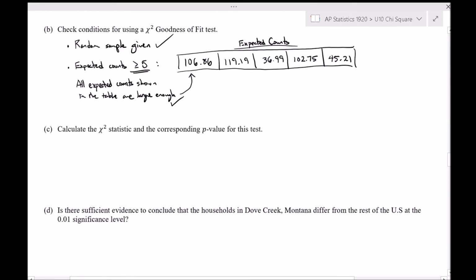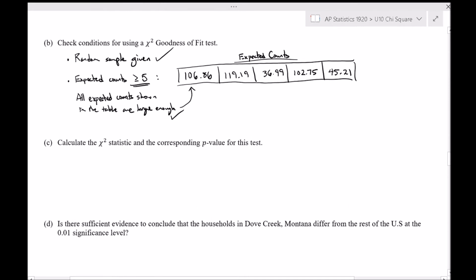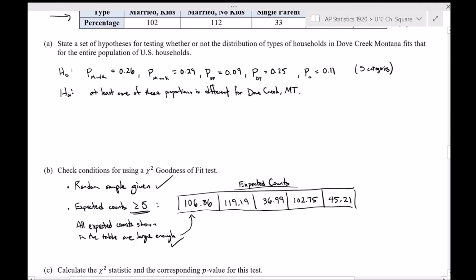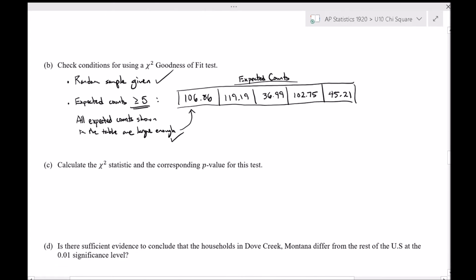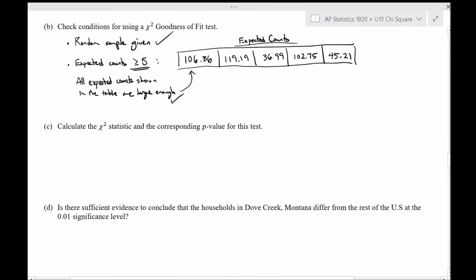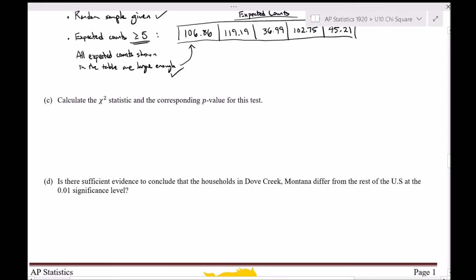So moving on to letter C. Now we calculate. So the same 4 steps: hypotheses first, or you name the estimator, or the parameter to be estimated. Then you check conditions, you name the test, or the procedure, and then you check conditions for applying that procedure. Third step is you run your calculations. So letter C is where we're going to run the calculations. Letter D is where we conclude our test and interpret results, all that good stuff. So for letter C, chi-square statistic, if you remember, it's equal to the sum.